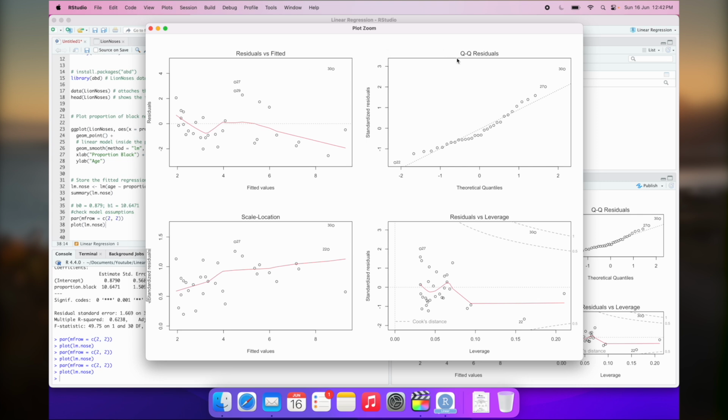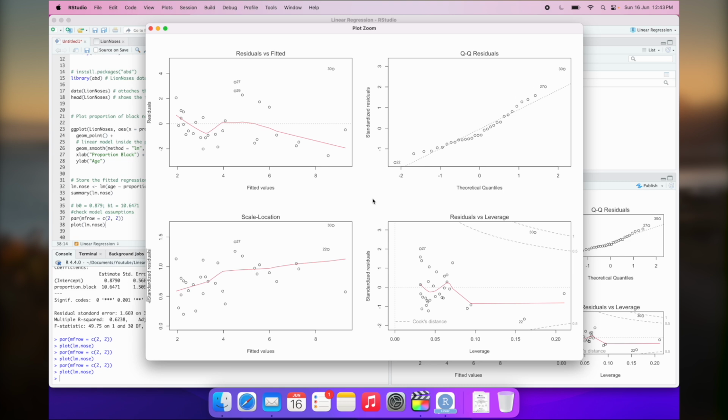And for the QQ residuals, you can see that most of the points fall along the line, which again tells you that the residuals are normally spread out. But there are certain observations which are off the line, and they show you the numbers here: 22, 27, and 30. It gives you the observation number, the row of these observations, so that you can go back to your data set and verify if there was some error made on your behalf, or if it is just what it is.